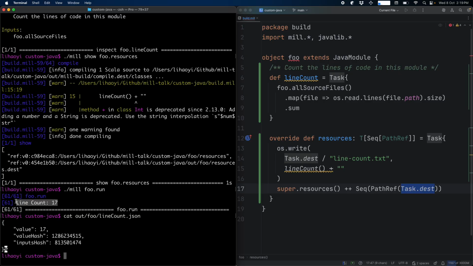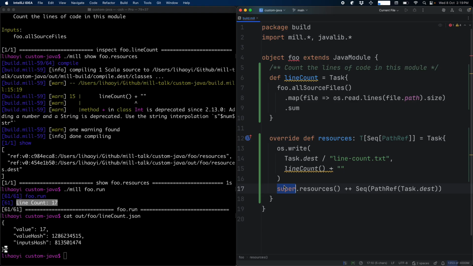So this is a bit of a silly example. No one actually wants to count lines and put them in production. But it just shows how easy it is to write custom code to do the thing you want, using all your normal object-oriented concepts like method definitions, method calls, override, and super. All things you already know, rather than having to learn a whole new API of Task.register versus Task.named and all that kind of thing.